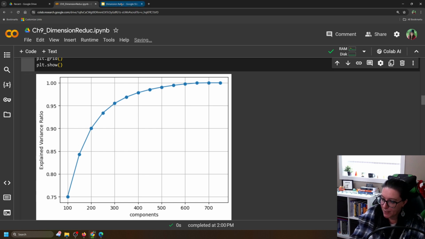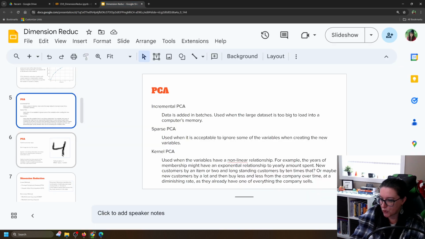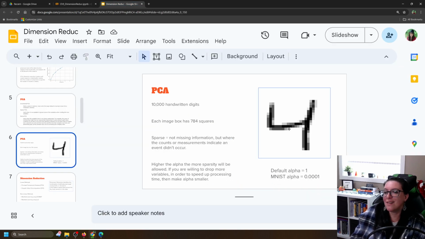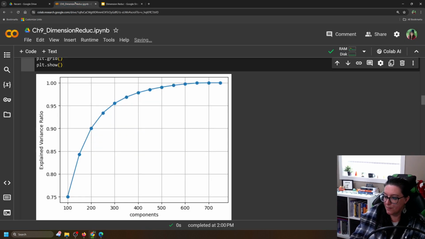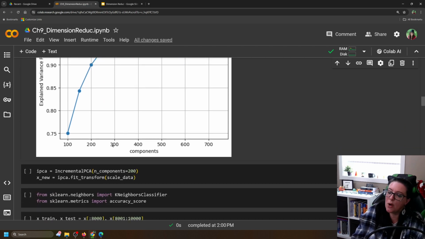Because as we look at these pictures, so let's go back to this picture here, there's not different colors to it. It's all just grayscale. There's big chunks of white. And so it should make sense that it should be able to go with a much lower number of principal components than the number of 784 variables. When you start adding color, when you fill up the entire screen with image, then the number of components is going to be much higher. All right, so let's go with 200.